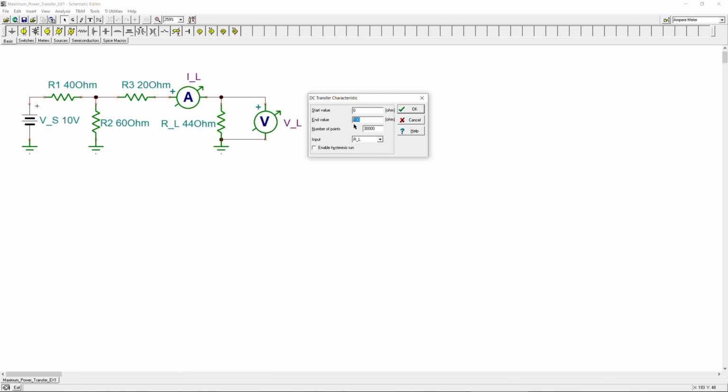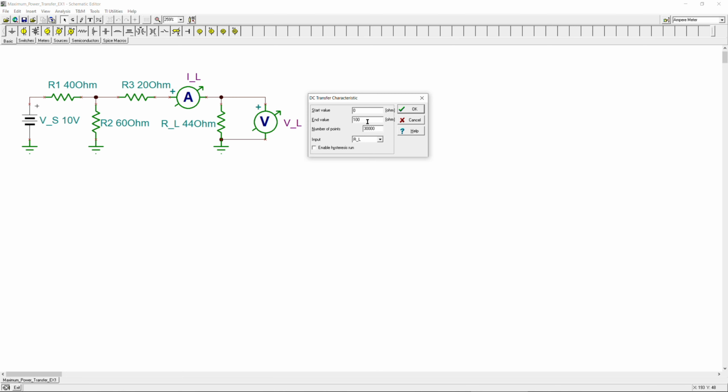That's the choice. You can also type here something else. You can say I want to go all the way to 150. It's really depending on what you're interested in. So let's again do 100. These are the number of points to make it more accurate. This is, I think, fine, 30,000.